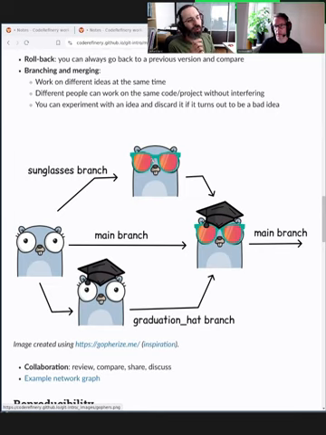It can also be just me on my own. If I want to try different things and I'm not very sure whether this is a good idea, I can create branches and later merge them really easily. So this solves the problem of, let's say you're working on a manuscript and you send it out to your collaborators and they all send back their revised copies. And now you have to sit there and read all of them and combine them, which is a big waste of time. So I guess here, branching is easy for anything. Merging is hard, and what Git does well, if it's in a compatible format.